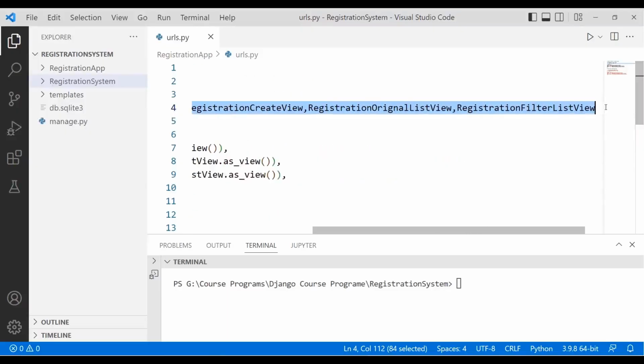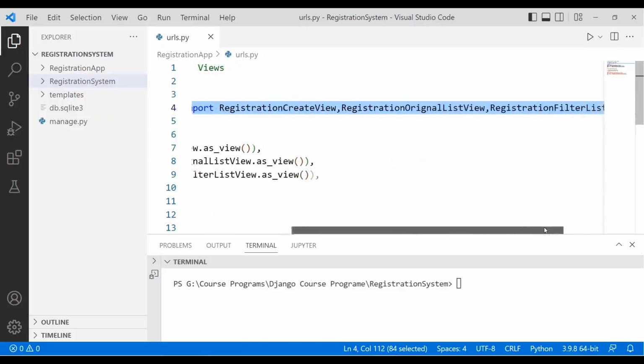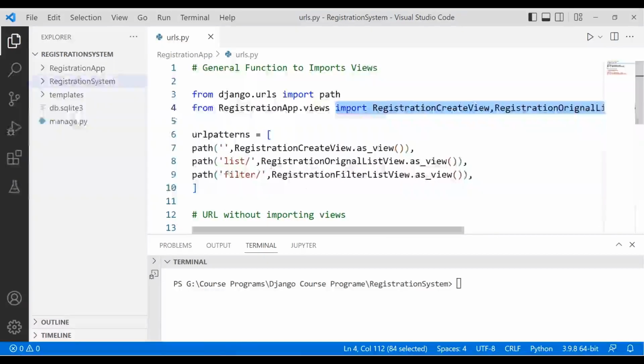You can see at the top of my code, I first import the views by writing the command from registration app.views import registration create view, original list view and the filter list view. Then I start the URL pattern and define the path of these views.